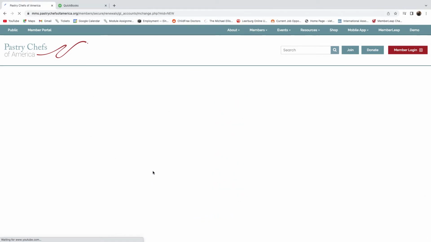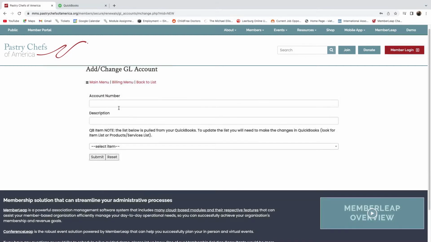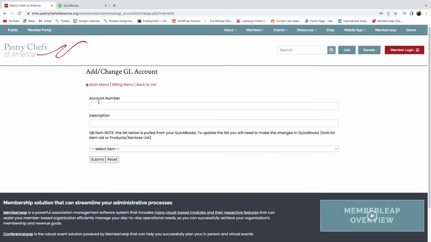Right now, we can see all of the ones currently set up in the system here. And then beneath each name, we can see a QB item, letting us know that these are mapped to an item in QuickBooks. That's going to be the main difference between GL accounts here in the MemberLeap system versus what is in your QuickBooks. We do not directly interact with your actual chart of accounts. So the GL accounts here in MemberLeap are actually going to map to items or to products and services over within QuickBooks for you. When you set up these items within QuickBooks, you will have the ability to map those items to your chart of accounts. So you should be able to still have the flow that you would like, but we do just have to map to those items rather than directly to your accounts.